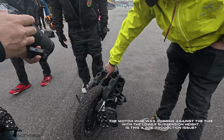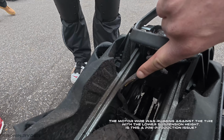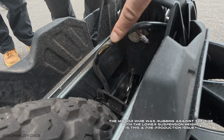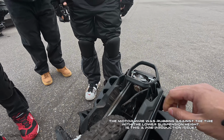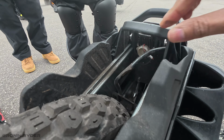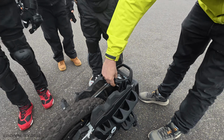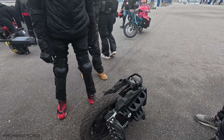Rubbing on the tires. I just noticed. Holy moly! That's crazy. Oh, no bueno. As you can see, the bare wire, and that's motor wire. Oh, that's not great. You need some tape. Zip tied it somewhere by the tire. Oh shit! Damn, cool.